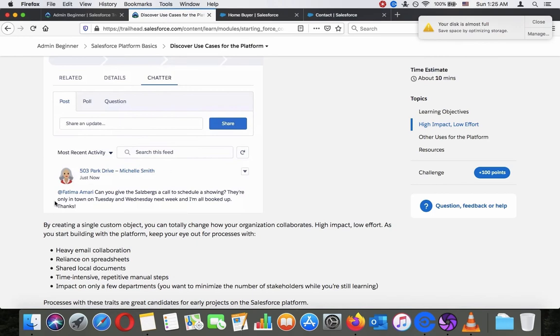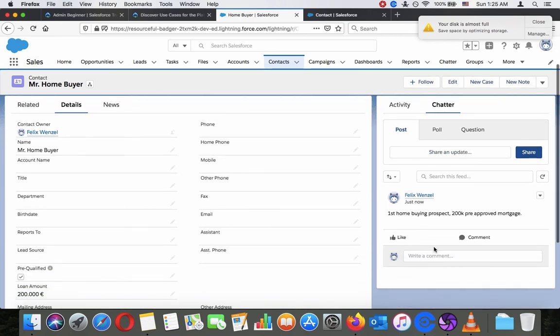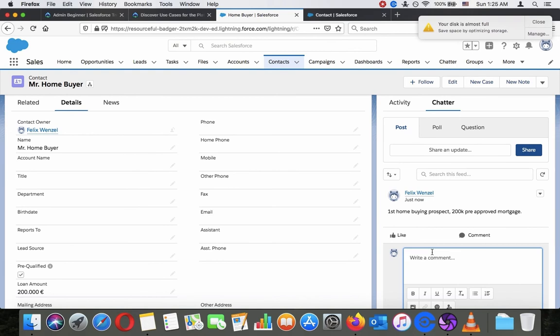So here you also see an example. Fatima Murray, can you give the Salzburgs a call to schedule a showing? They're only in town on Tuesday and Wednesday next week, and I'm all booked up, thanks. And if you use the at sign there, this means you can target people. I'll target myself, and there you see my username.